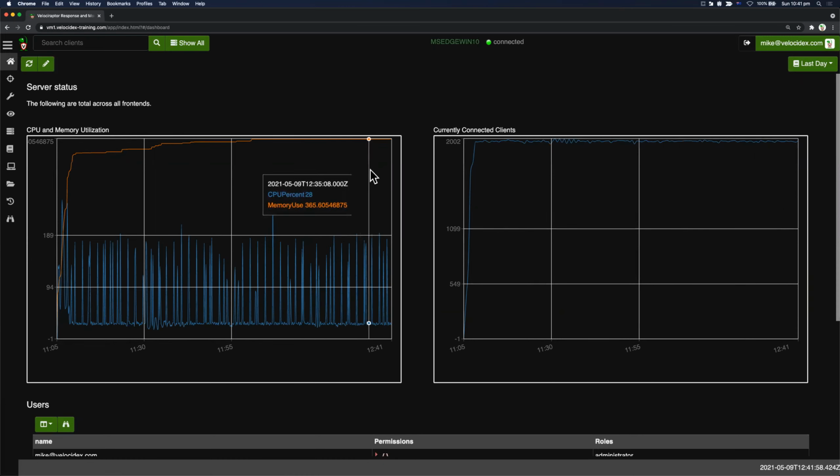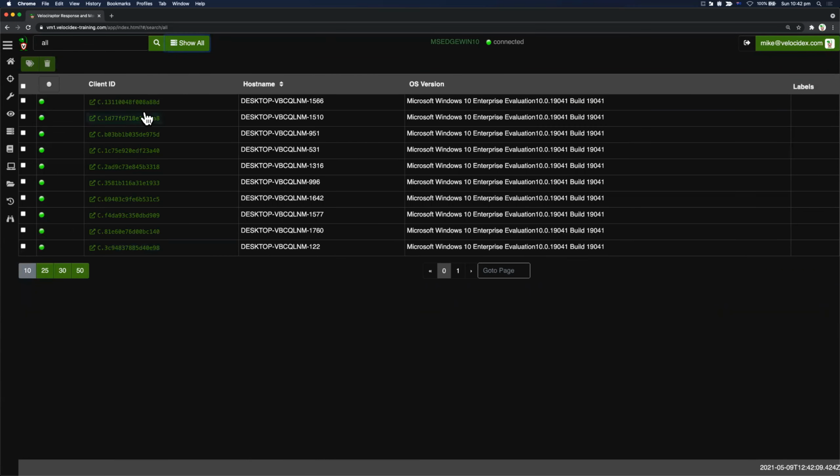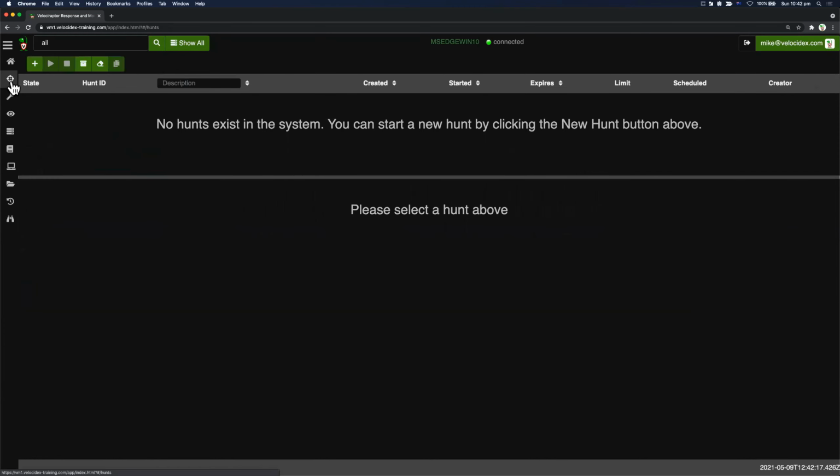It's using 360 megs of RAM and maybe a quarter of a core. If I click on show all, I can see all the clients and interact with them individually. But in this case, what I want to do is a hunt, so I can collect the same kind of artifact everywhere.